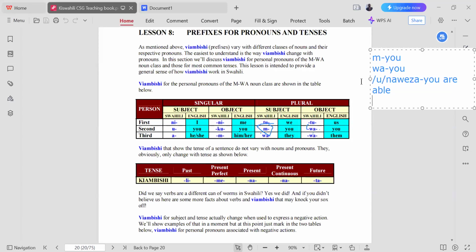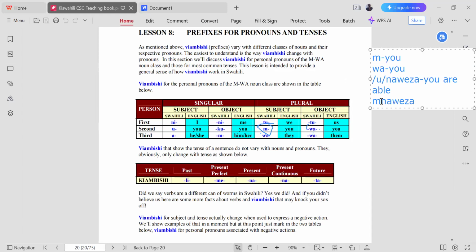For example, we have the word here, unaweza, which is in singular, which means you as a person. Let me say Sister Valerie, I'll say, Sister Valerie, unaweza, which means you, Sister Valerie, you are able. But now, it's not Sister Valerie alone. There are maybe 2 or 3, let me say Sister Valerie and Brother Glory. What will I say? I will not say unaweza. I will say munaweza.